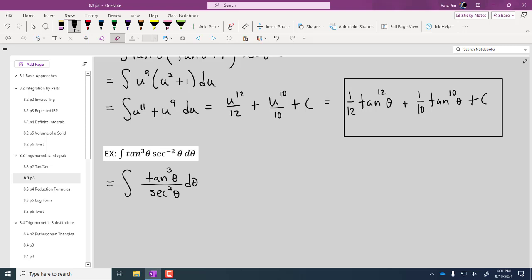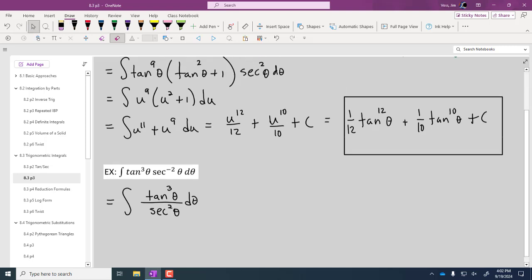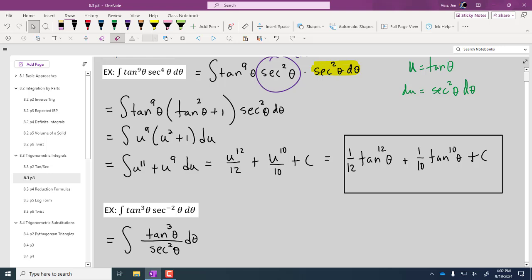Will we have a situation where we have to combine these rules with tangents and secants? It's just going to be one. Like if this was tangent to the fourth theta over secant squared theta, then you're in trouble. Well, I shouldn't say you're in trouble. If it doesn't match either, then you're going to use a Pythagorean substitution. So on a test we'd have to remember the Pythagorean identities. You need to know them even for all of these, because whenever we convert the leftovers, we're doing a substitution with Pythagorean identities.